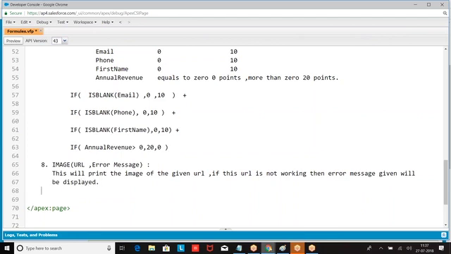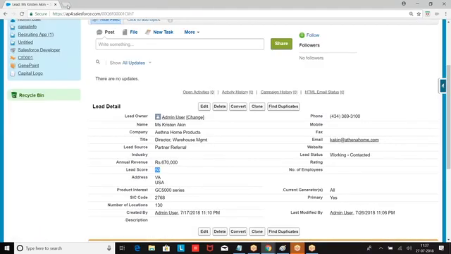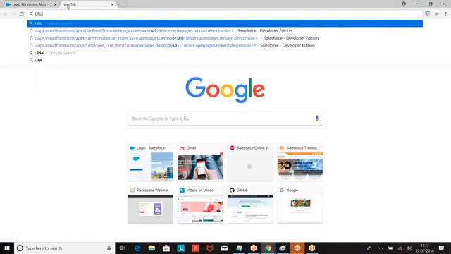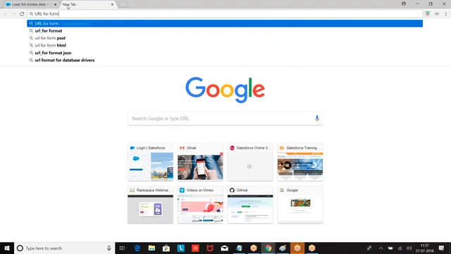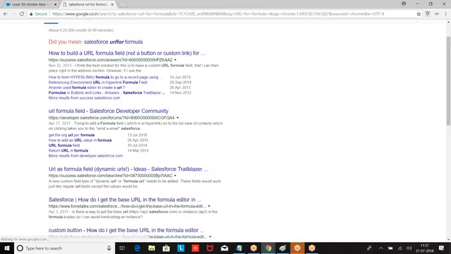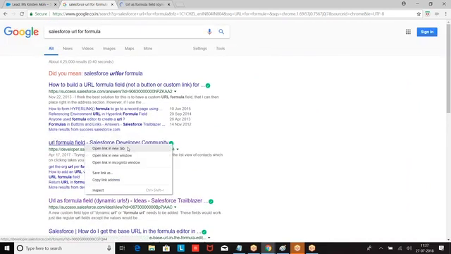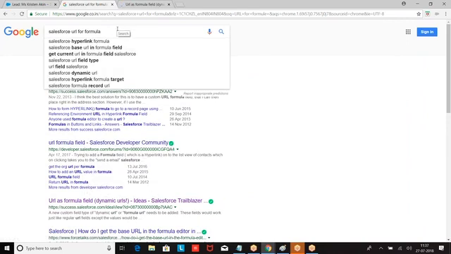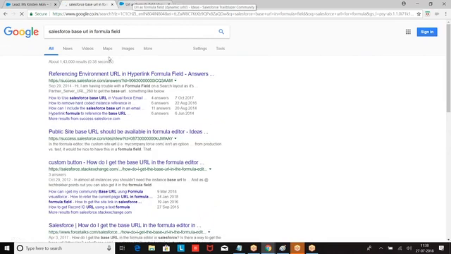Now, Salesforce has already given some sample URLs, which I am going to use. Let me take some basic URLs.